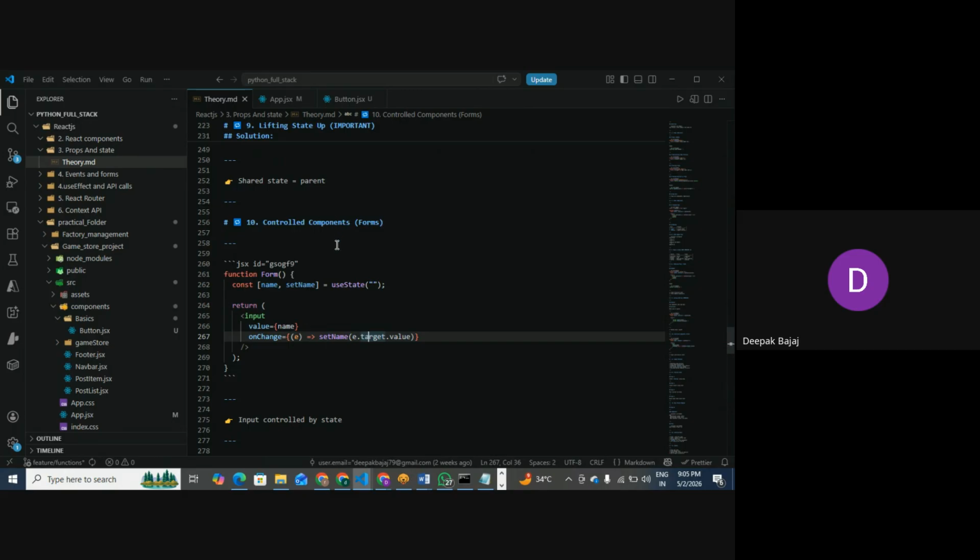It's a controlled component. You understand my point? It is displaying the information, whatever you are typing. Am I right? Whatever you are typing is displayed there. And on change, you are updating the state.